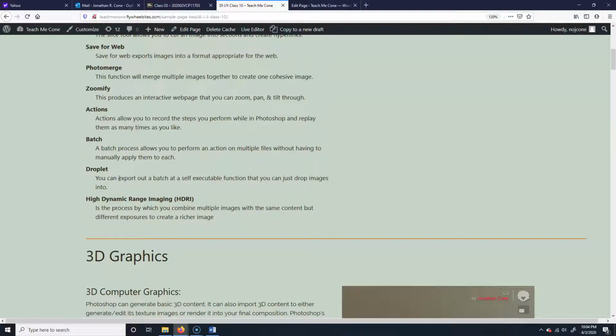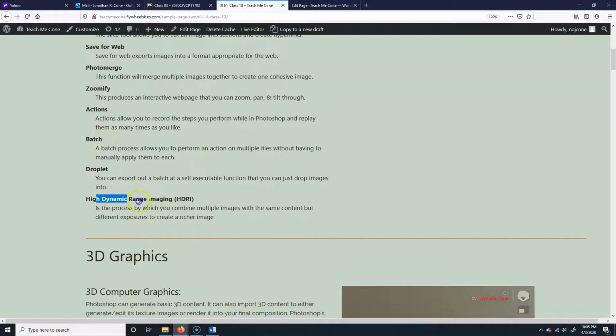You can take that batch and make it into a droplet, and then take pictures and drag them onto basically a shortcut that you'd have on your desktop, and it will automatically open up Photoshop. It will run the batch, and then that will be it.